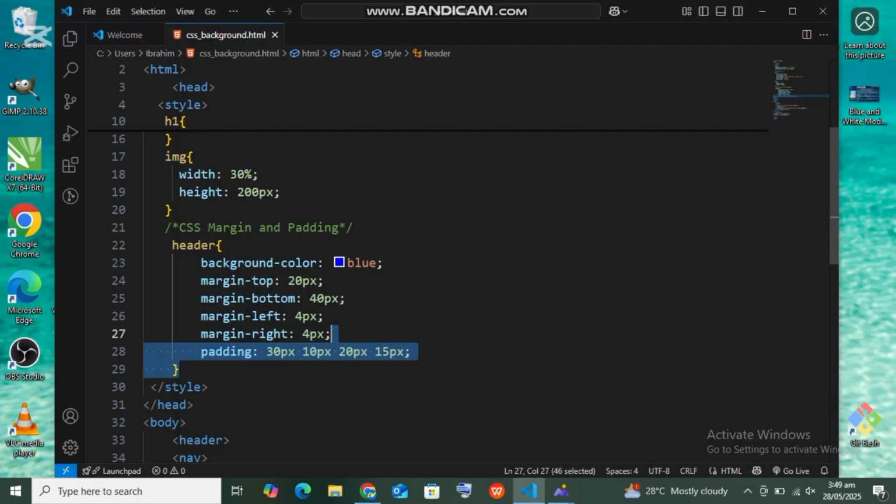Now I'll specify the shorthand for padding. To specify all these values separately, I will start with padding top.